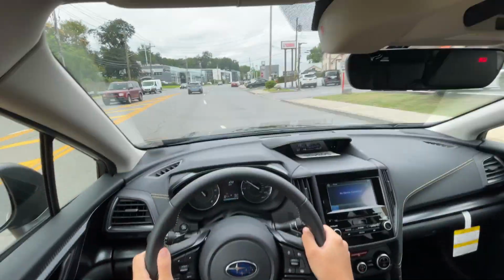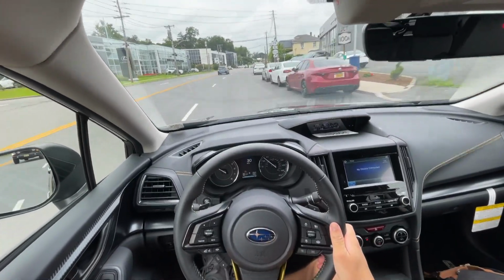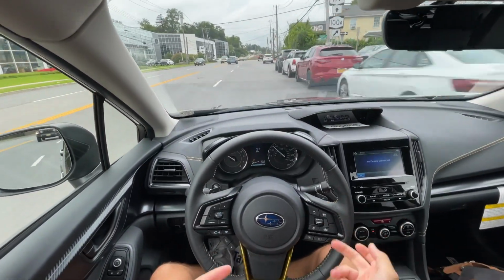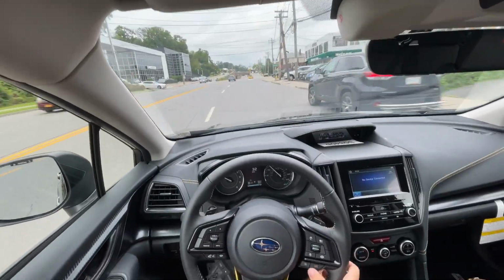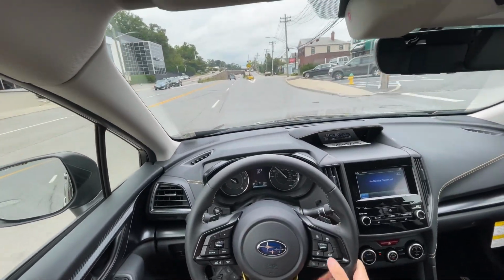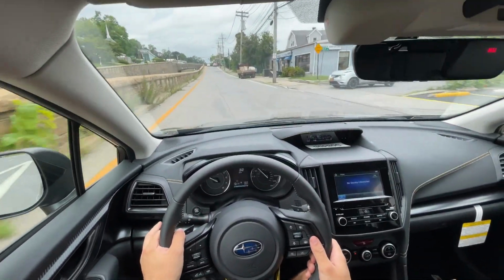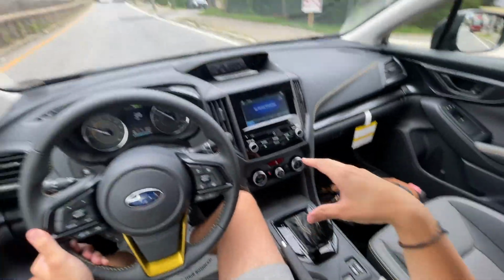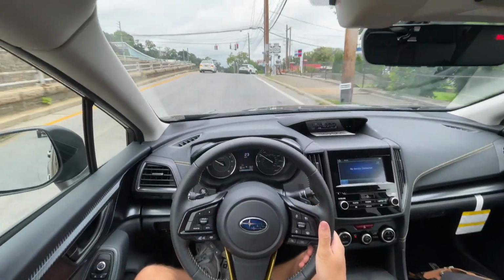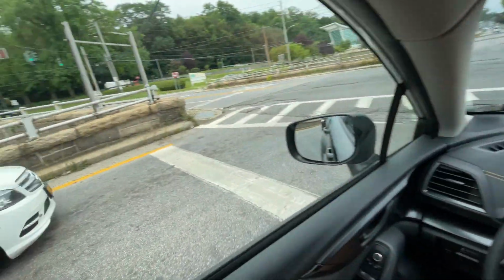Let's change lanes right quick. And of course, over here on the steering wheel, you do have S and I. Now that's your SI-Drive, or kind of like Sport Intelligent Drive or Sport Sharp Drive. Depending on what vehicle you have, it's going to change. It could be Sport. It could be like a hashtag meaning Sharp, Sport Sharp. I'm going to go over here. And basically all that does is it changes the throttle mapping, as well as the CVT shifting performance and gear selecting performance. And that's pretty much what it does. I'll demonstrate that to you guys real quick when we get onto the highway.